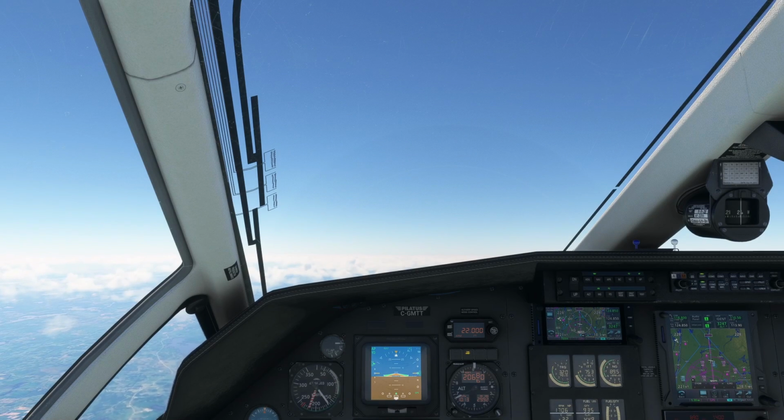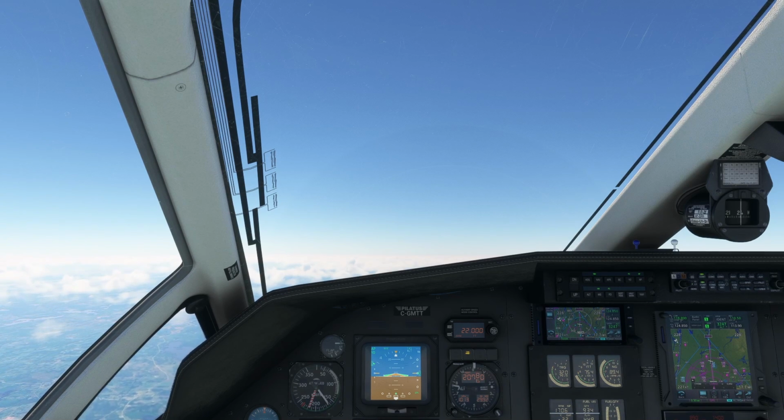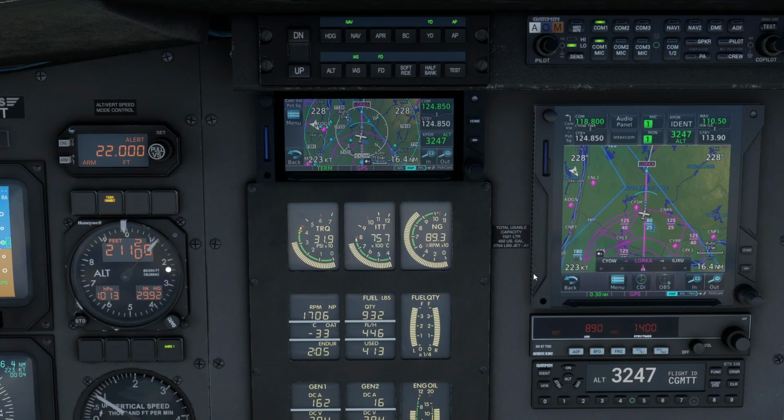As you see, we're almost getting to our top of climb, and we're going to want to set the configuration up on our GTNXi so that we can utilize Advisory VNAV and then manage our descent manually through the autopilot using VS. All right, so let's check it out. So the first thing I like to do is make sure to get all the settings configured if you haven't done it already.